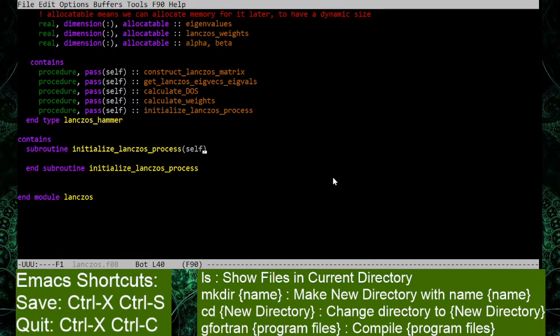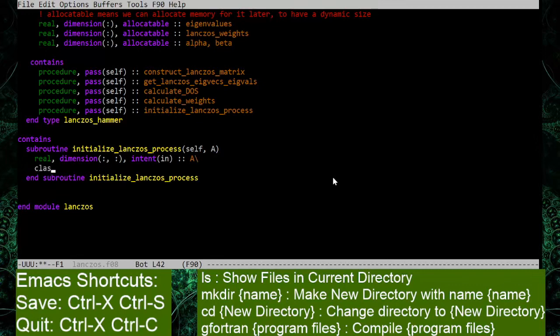We'll want the actual matrix A, so we'll presume for now that A is a real matrix, intent in A. Remember, we also have the Lanczos hammer.